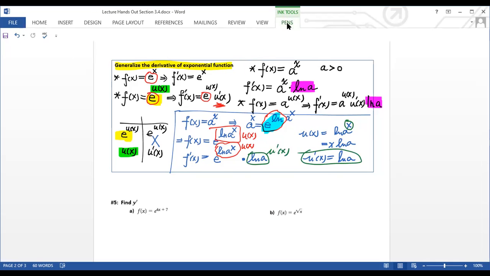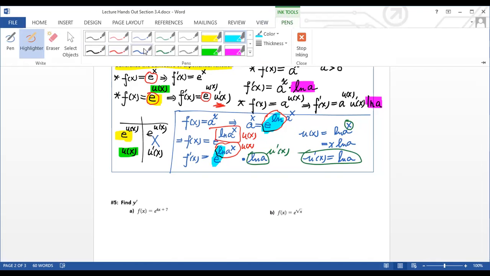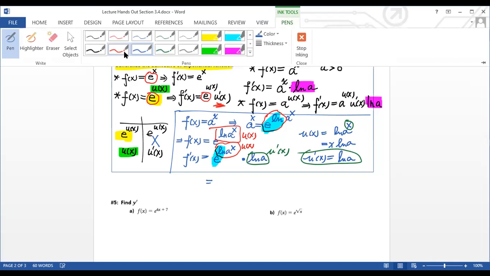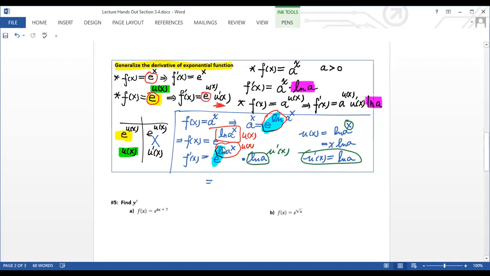And then the same way here, if you take a look at the u(x), this part, e and the natural log, they are the what? They are the inverse function. So now these two can cancel each other out, right? So what is the final answer? So you will have a to the x times the natural log a, right? So that's how this formula gets here, all right? So that is how we do the exponentials here.